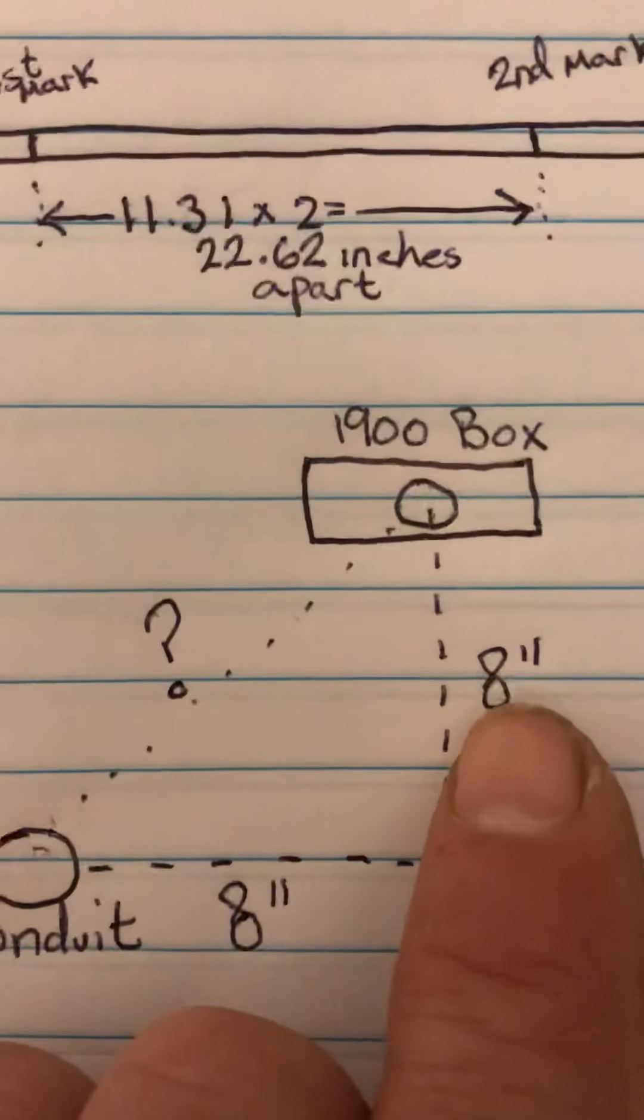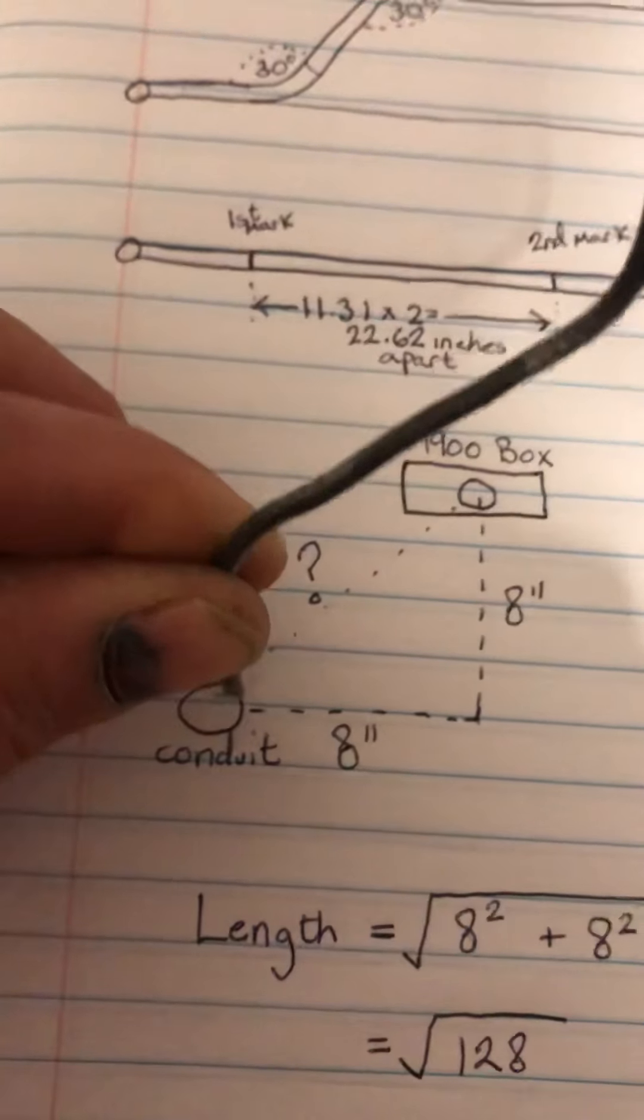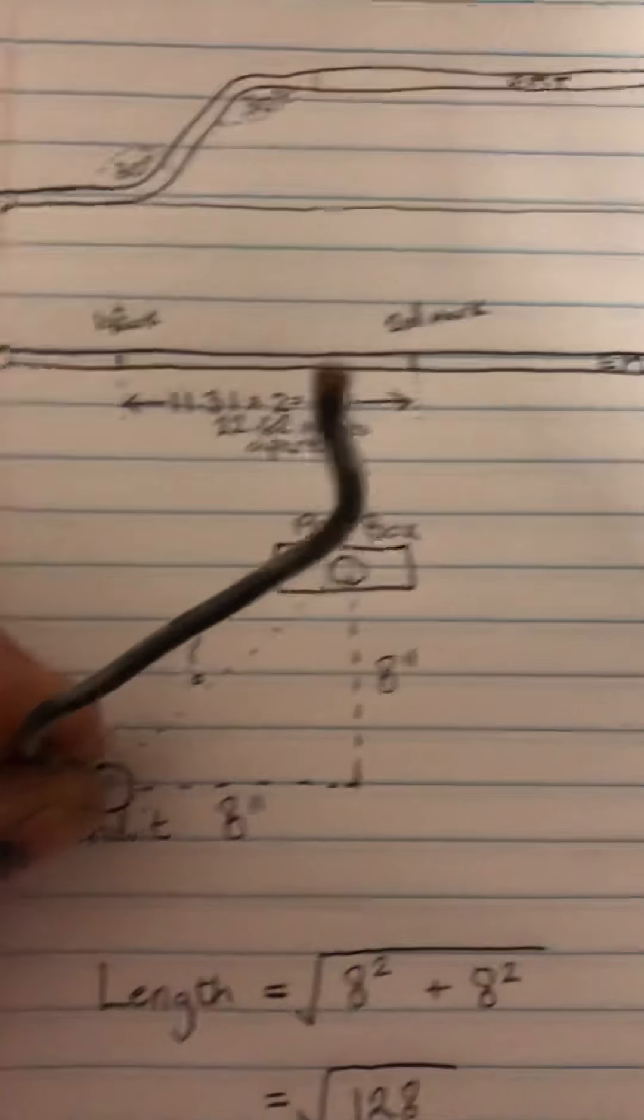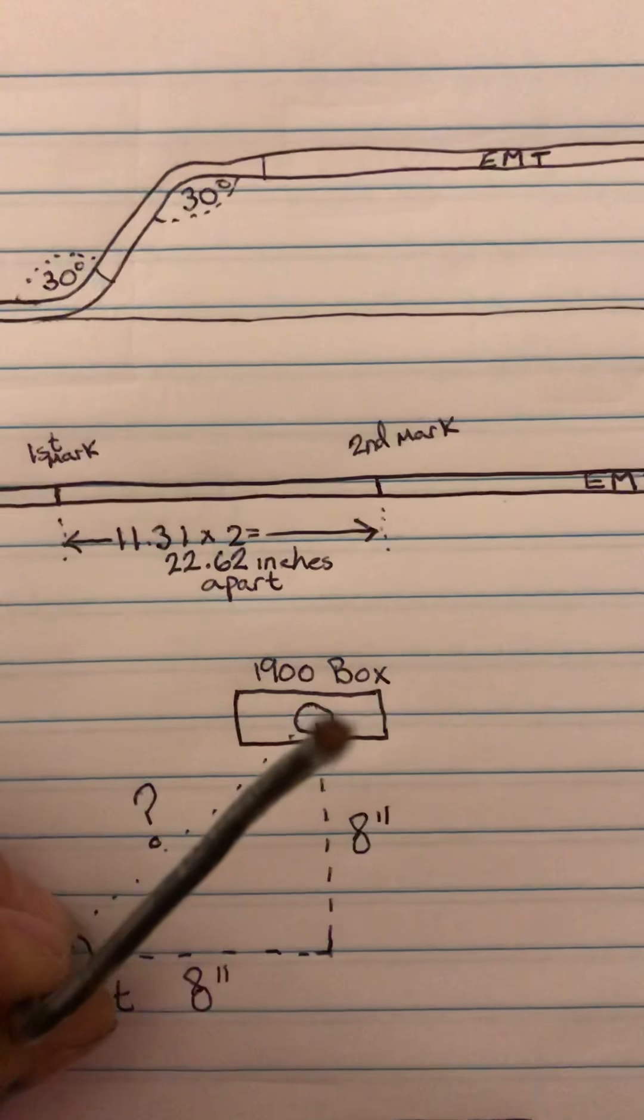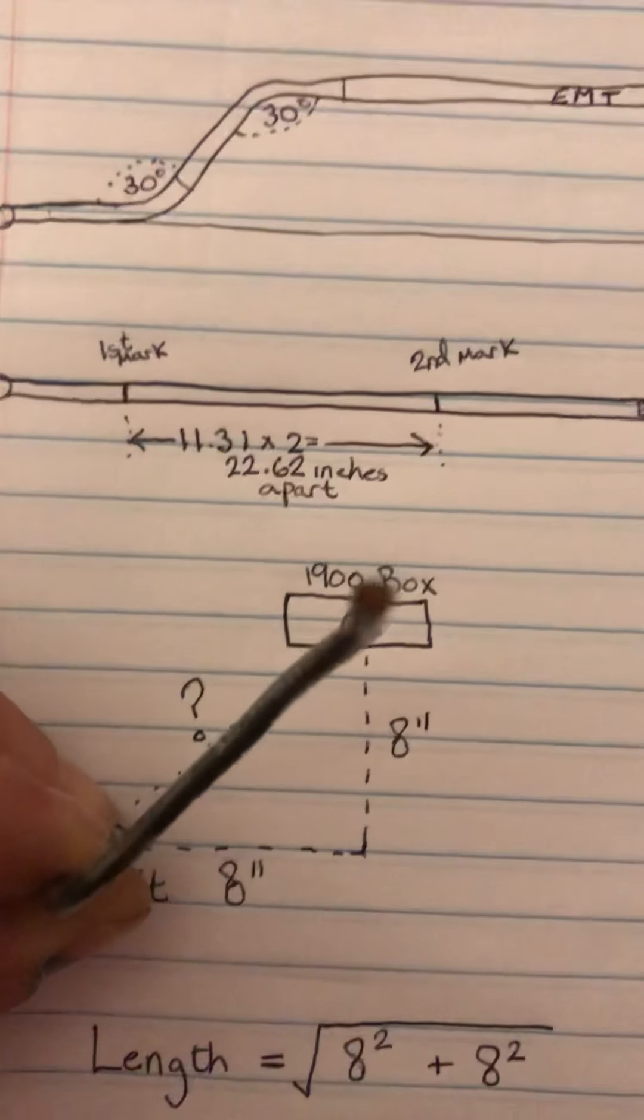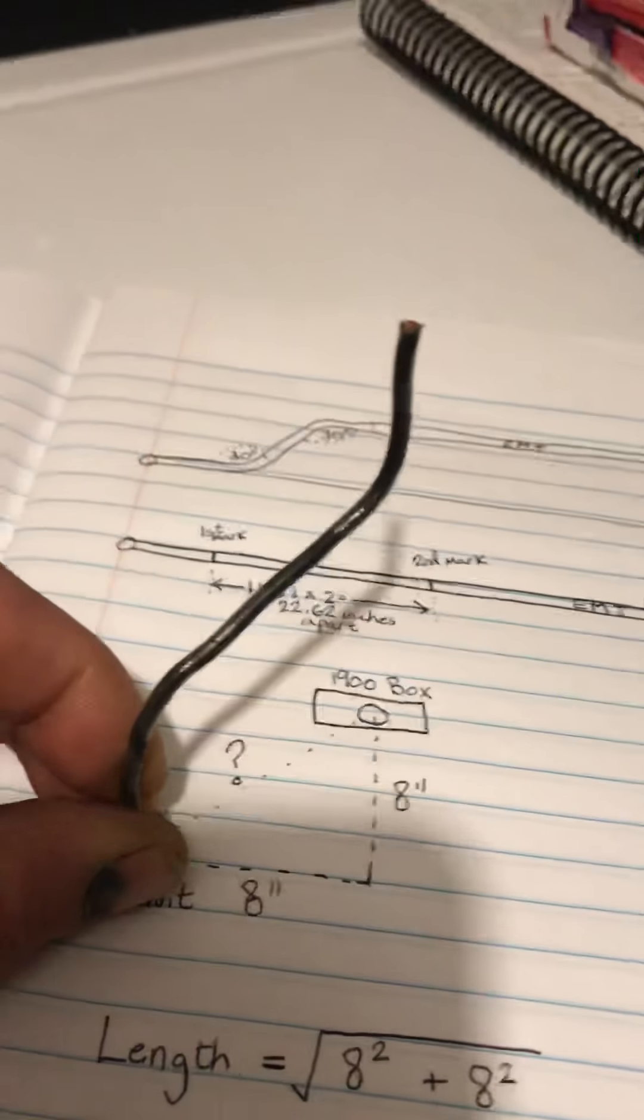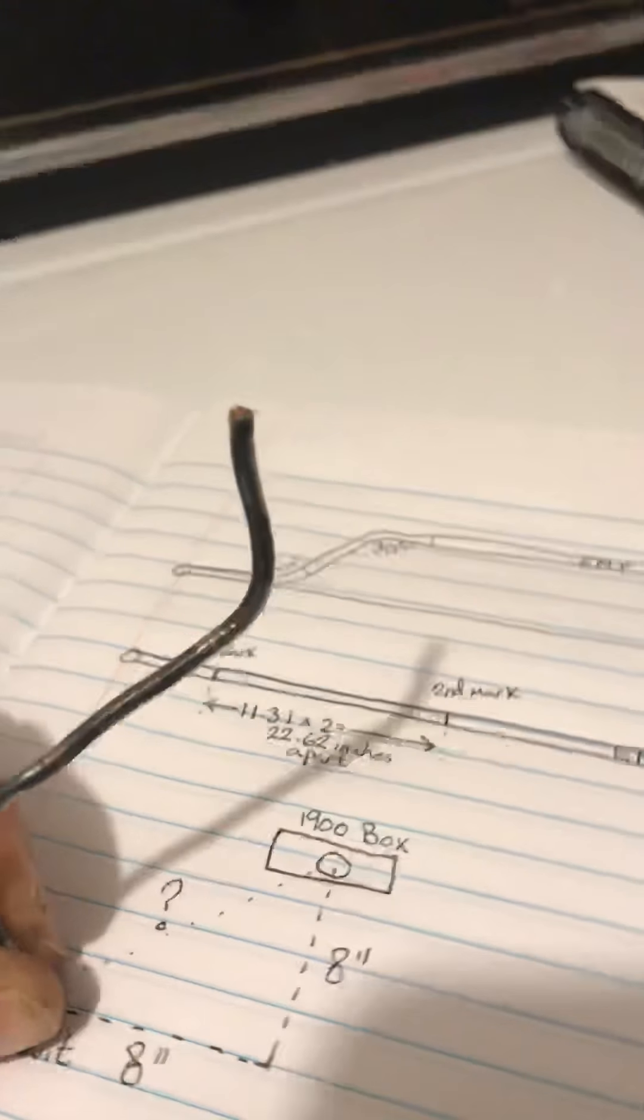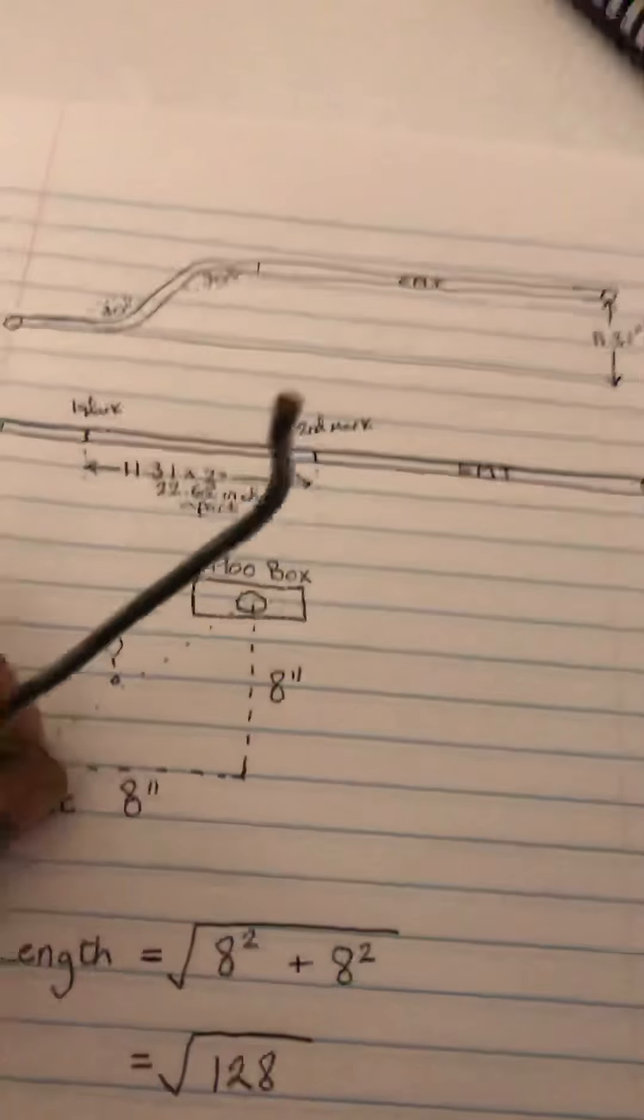For simplicity, I made both measurements eight inches. I bent a little piece of wire here to show you exactly what we're talking about. We're looking at it straight on - let me rotate the camera a little bit. As you can see, it's not just straight on, it's on an angle.